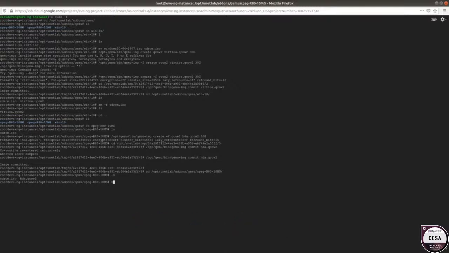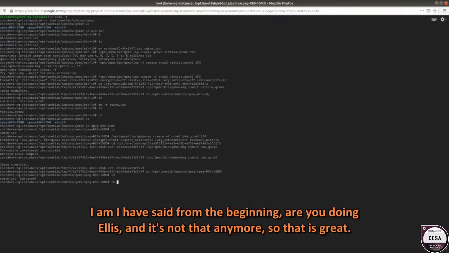How do you do remove? Remove is rm -f cdrom.iso. There we go. Now you do an ls and it's not there anymore.